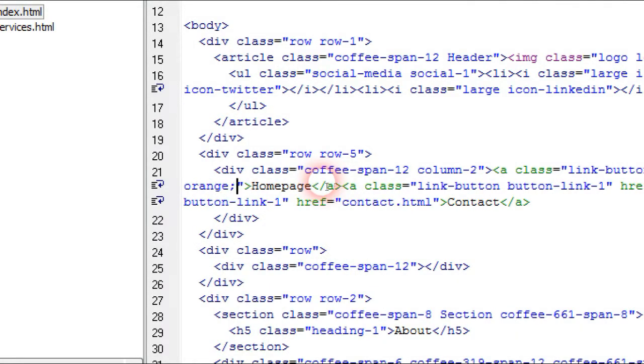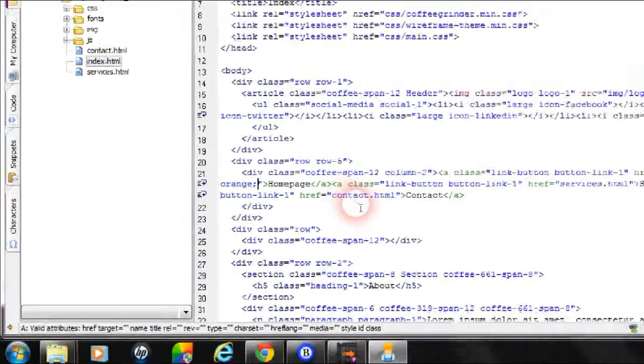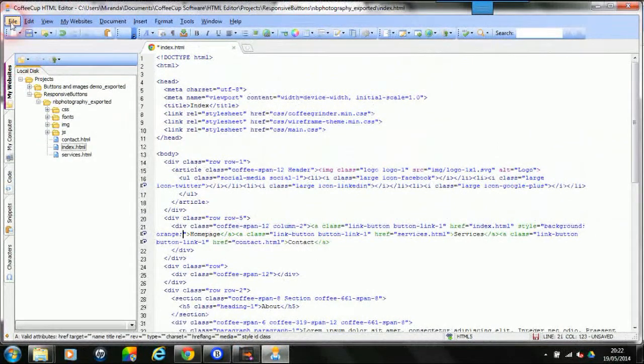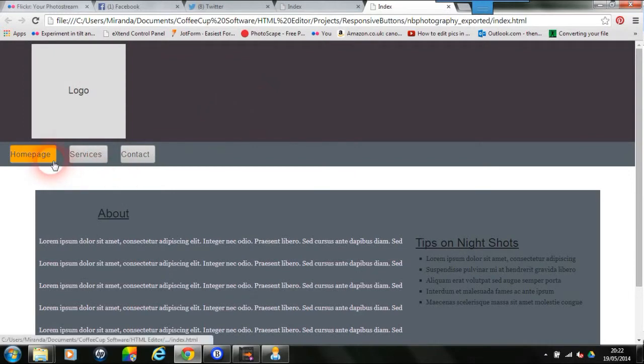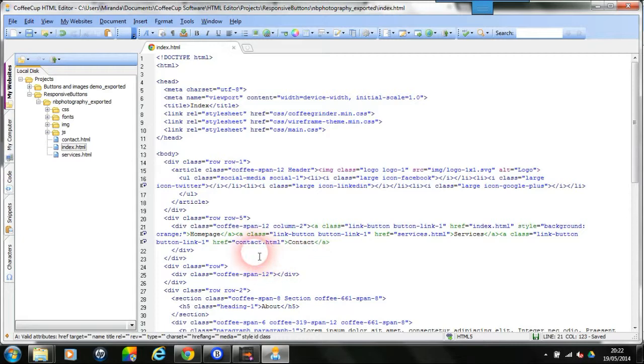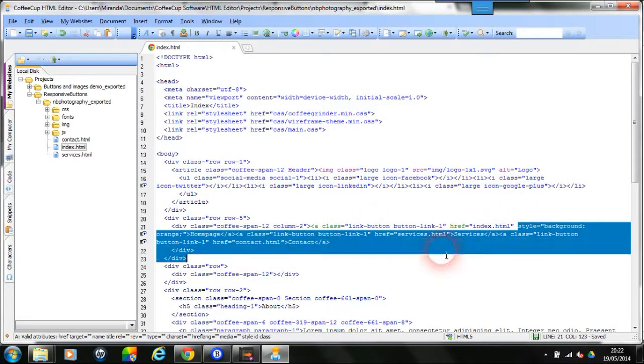And I can't think for the life of me what it is in HTML code. I can't remember all the codes for it. Anyway, there's your orange. So we'll do that again, so it comes up nicely.